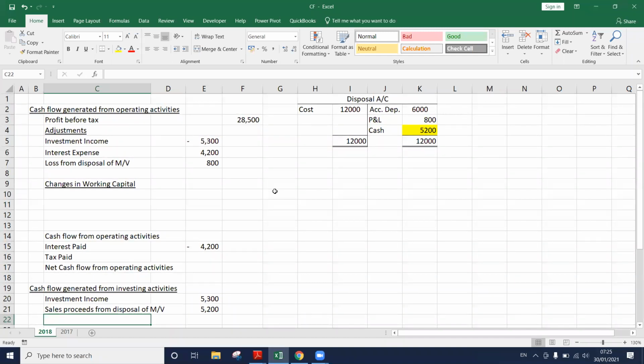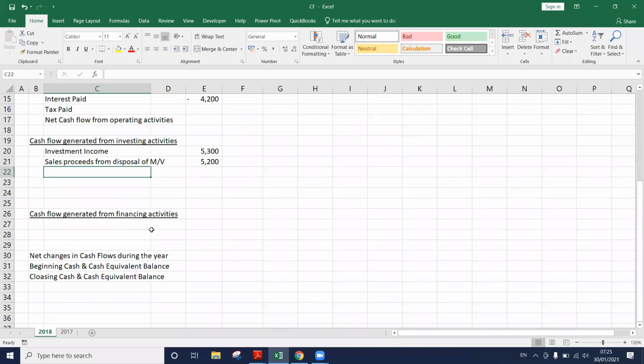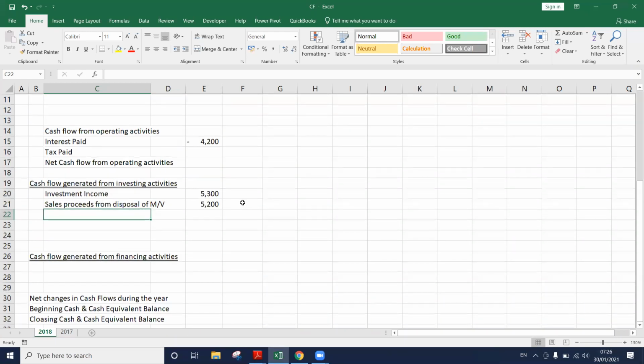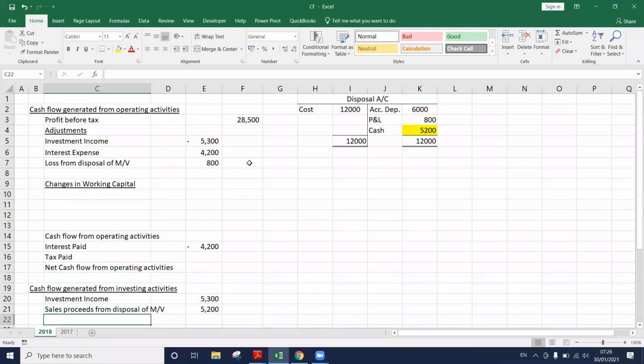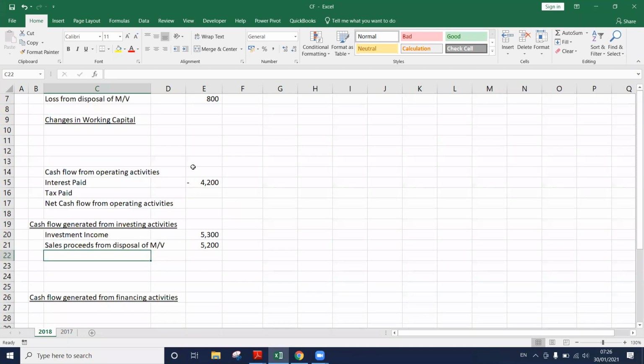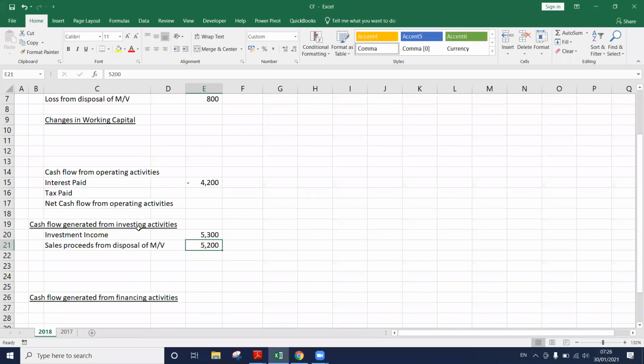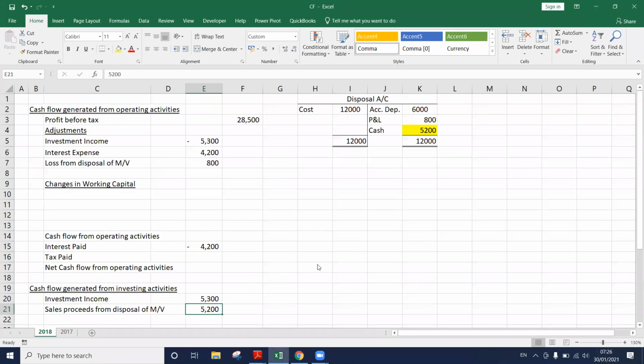Right? Hope you know how to map the cash flow statement and the balance sheet, right? The link between the balance sheet and the cash flow. Non-current assets link when investing activities එක. Right? Current assets, current liabilities link when operating activities එක. Equity and non-current liabilities link when financing activities එක. Right? Hope you know. So we have adjusted on that. Motor vehicle disposal. The loss is a non-cash expense, so we need to adjust that here under operating activities. And we have received this much of amount in cash that should come under investing activities.